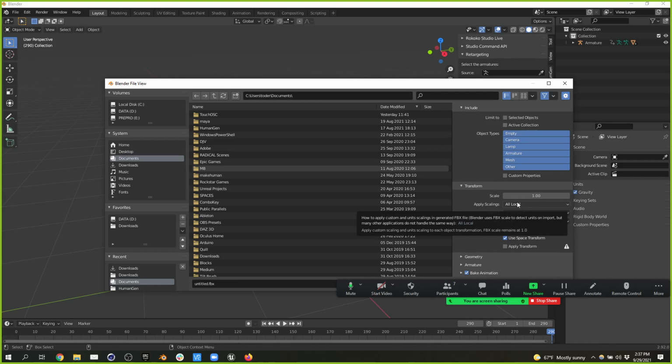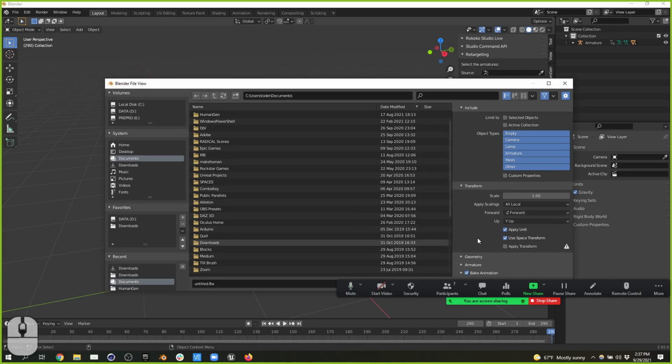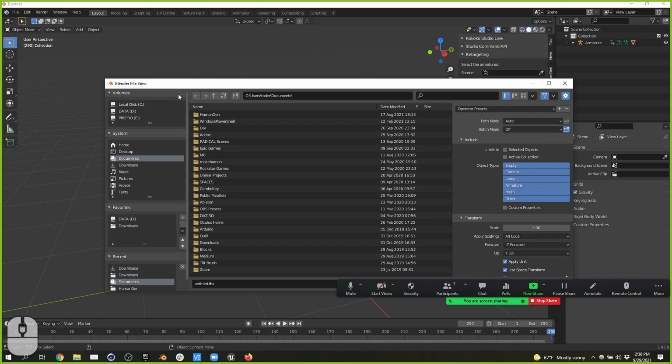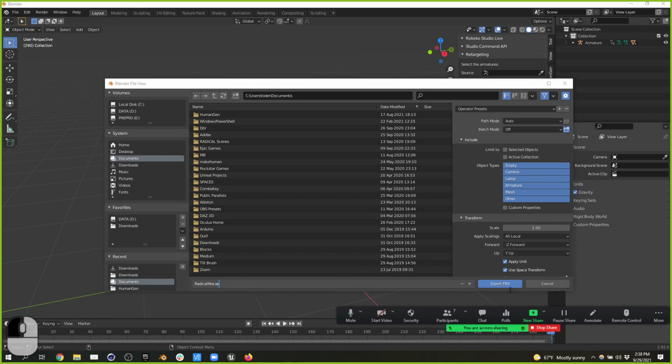So I don't care about making sure that the faces are smooth or anything like that, because we already have this character hopefully already in Unreal. So we're going to just make sure that it has the bake animation on here now. I'm going to leave everything as is, and we don't have to worry about, again, embedding textures and all that kind of stuff, because we're just using the data. And I can name this the name of the animation take, because that's what the name of the file will be in Unreal. Cool, and then download.